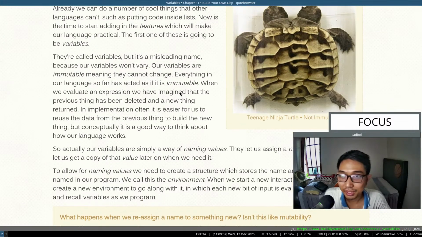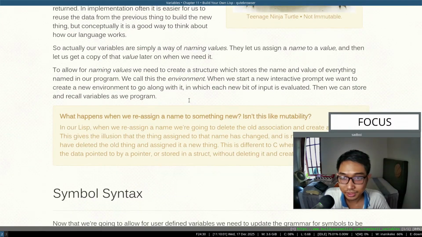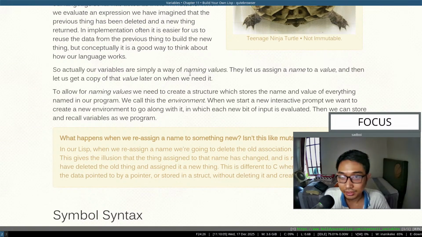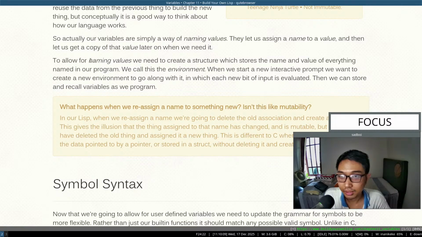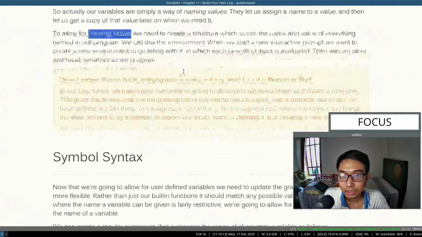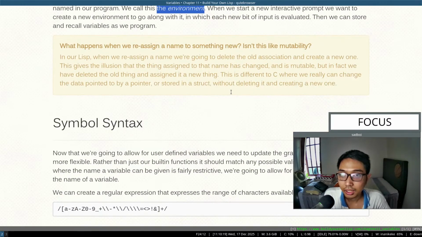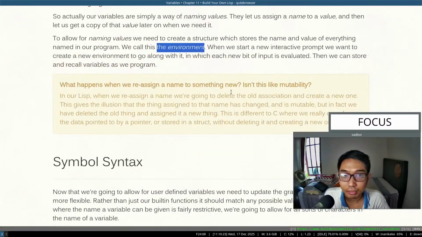Is that where the variable names came from? I'm not really sure. But yeah, we are kind of adding a label to the value, right? Naming value. So we need some kind of environment for that. I'm still not sure what environment in here means.